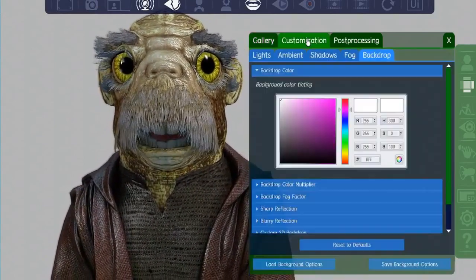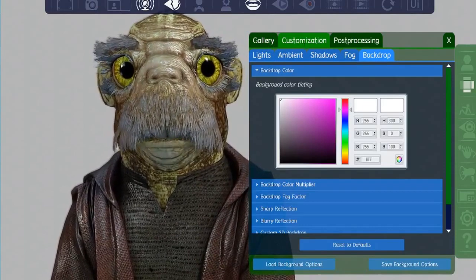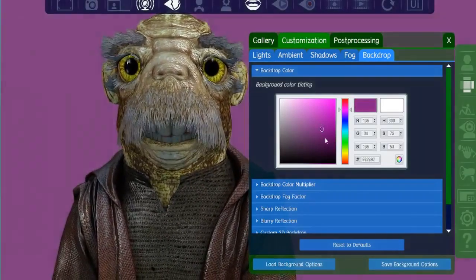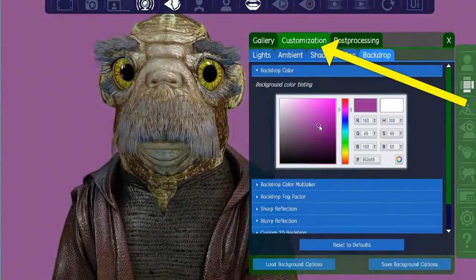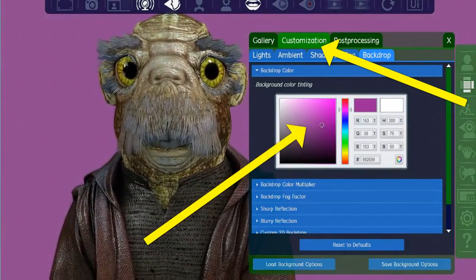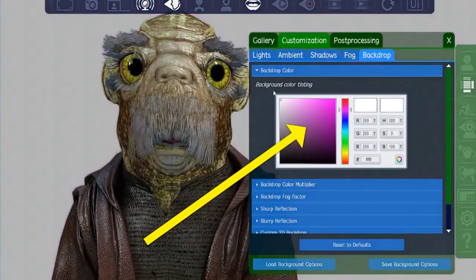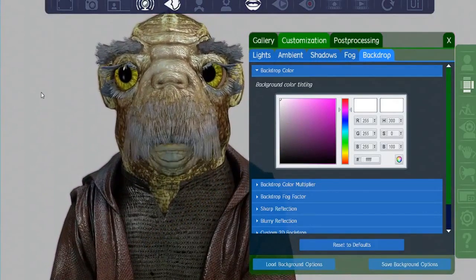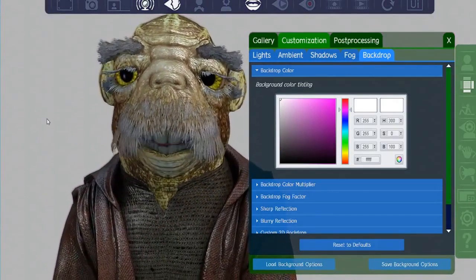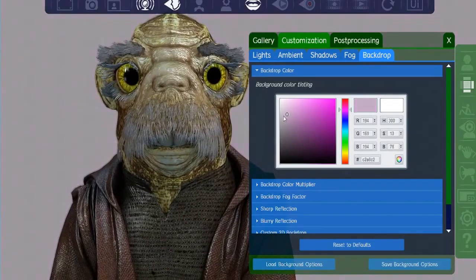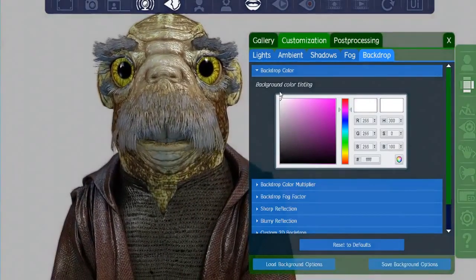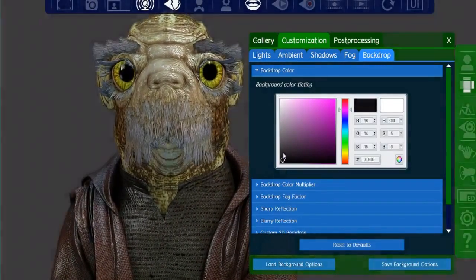So you can go into customization here, you click this tab here, and then you can start to change the color schemes, which are pretty cool. So you tap any of this area over here. If you want white, it's not going to be white, it's going to be off, like maybe a little gray, light gray, and then as you can see, it's going to dim out as you go along.